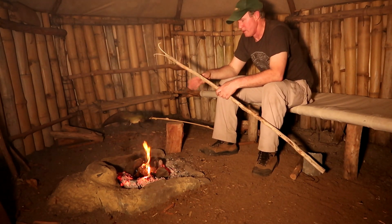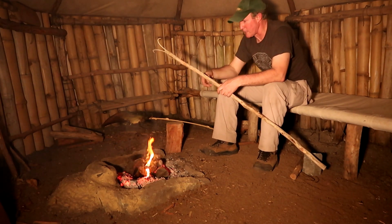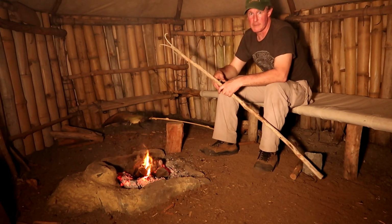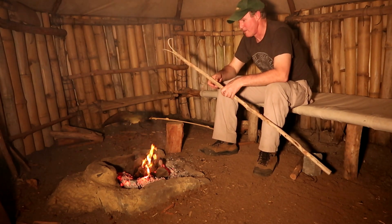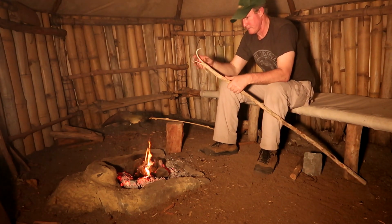So let that little one go. I got it on the primitive gear, and I just kept this one that I got on the spinning reel. So it's still primitive catch and cook. So I did catch a fish with primitive gear. I'm just not cooking that fish. But back to the gaff hook.